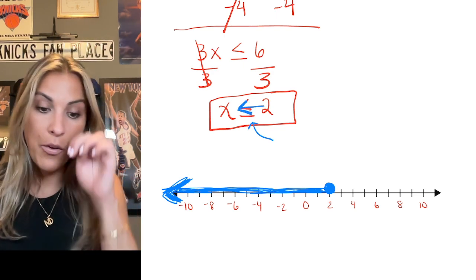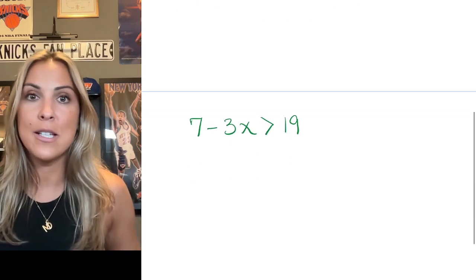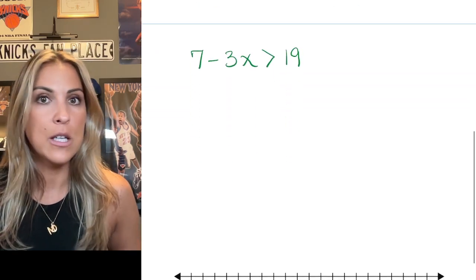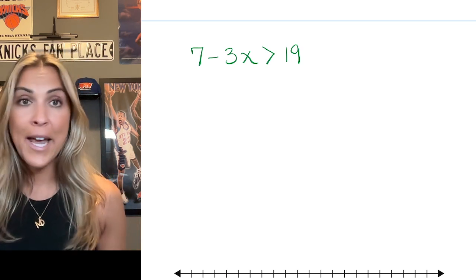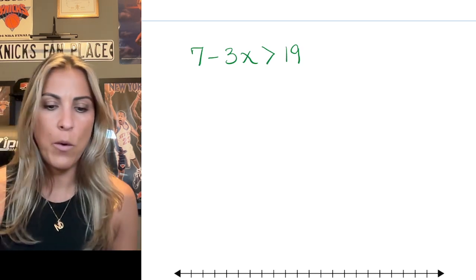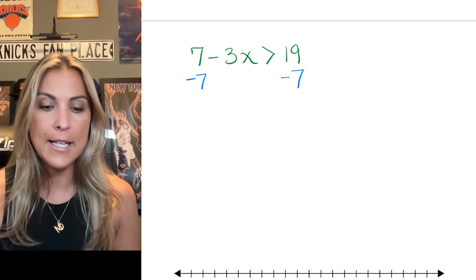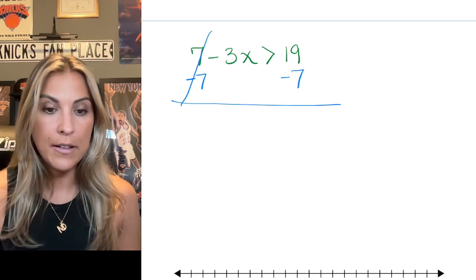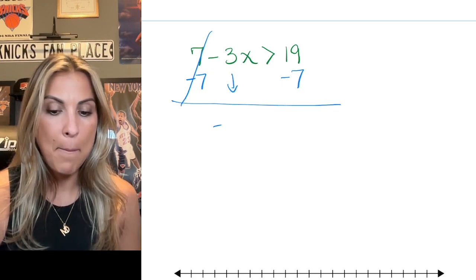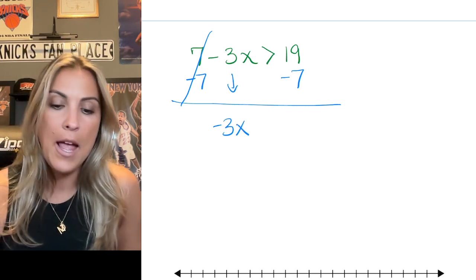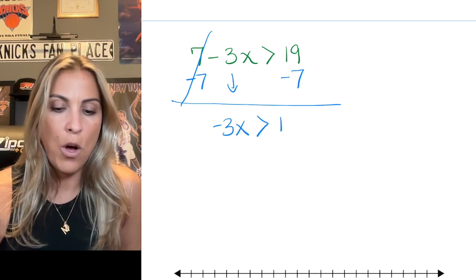All right, let's do another example so you guys can see one of the big differences that happens when I am solving inequalities versus equations. So again, trying to get x by itself, right? So again, I want to get rid of that constant first. So I'm going to go minus 7 on both sides. That will get rid of the 7 on the left, and then I am bringing down a minus 3x, right? Don't forget the symbol before it has to come with it, is greater than 12.